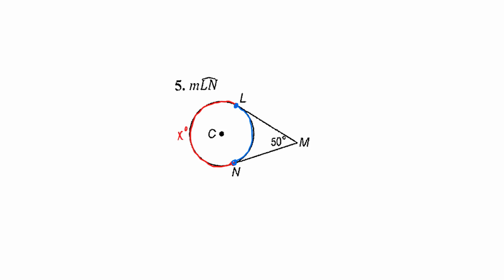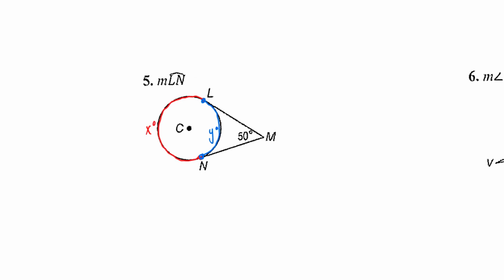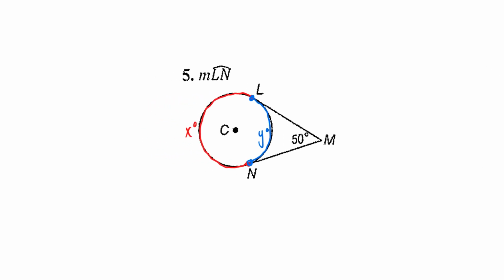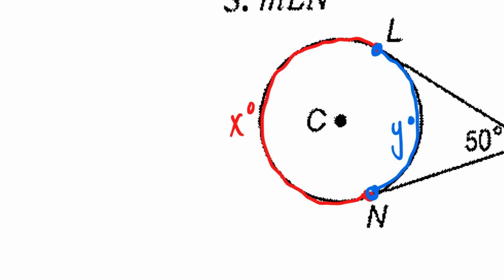Okay, so I don't know how many degrees this side is. So I'm just going to say the major arc LN is X degrees. X, is it X plus Y or X minus Y? No, equals 50. Okay, yeah, so we'll get to that in a second. Let's do the thing that we know for sure first. So forget about the 50.